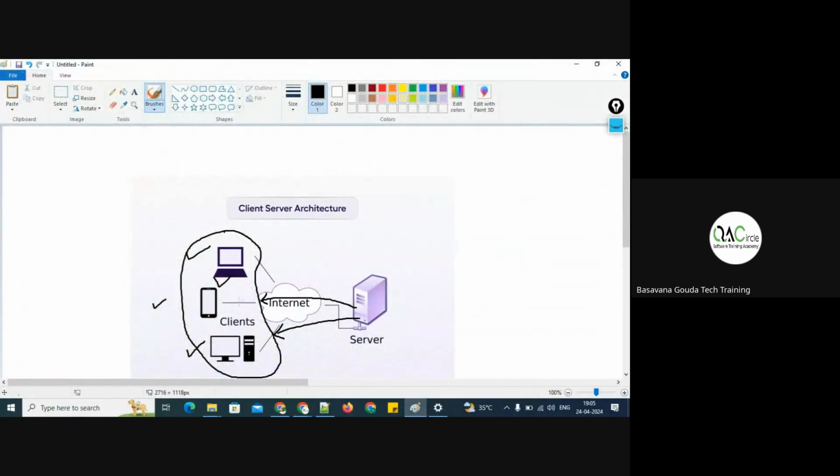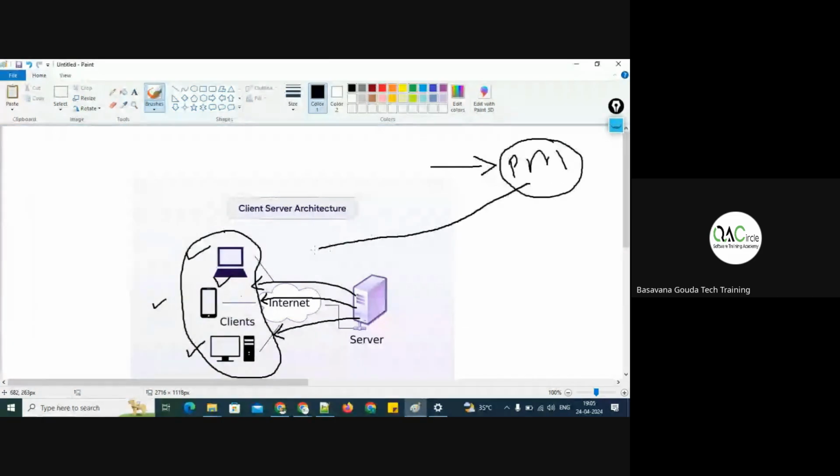Now, the client system will use the remote services from this server, meaning from one place. For example, you are asking Google to give you the information on Prime Minister Narendra Modi. That Google server has saved all the information about Narendra Modi, and you will get all the required details on your computer. This data is stored in some Google server in USA or Singapore. From there, you are getting the required information. So this is about client.